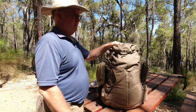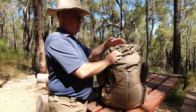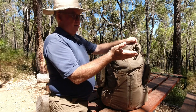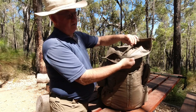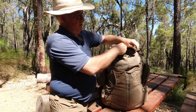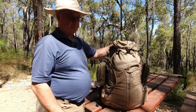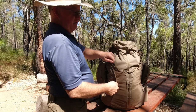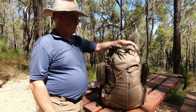It's a roll top. I've always looked at these in the past and thought I wouldn't like them, but since buying this I love the roll tops. It's so much easier to get in, less chance of water or dirt getting in. You do the Velcro up in the middle, turn it at least three times, do it back up - and that's all secure. None of the business of pulling cords, bringing your lid over, doing buckles. Just roll it up, do it up. I've been converted to roll tops.